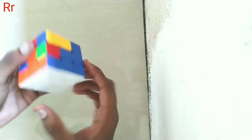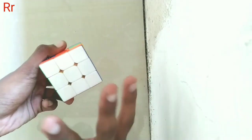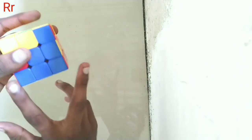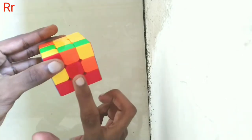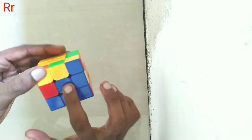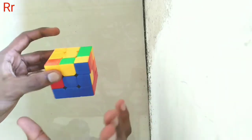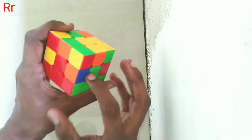And now as you can see, the first layer is completely solved. The white layer is completely solved, and the first layer also is completely solved. After doing all this, if you see that your first layer is not completely solved, that means it is your problem. That means the original position of that white piece is not what you have placed there. So you have to change it accordingly.